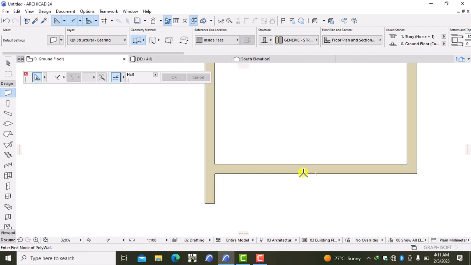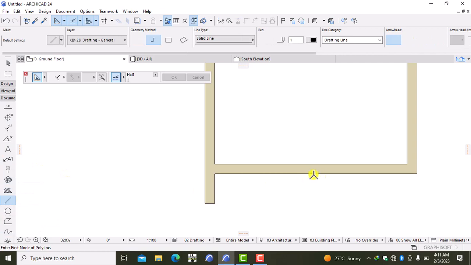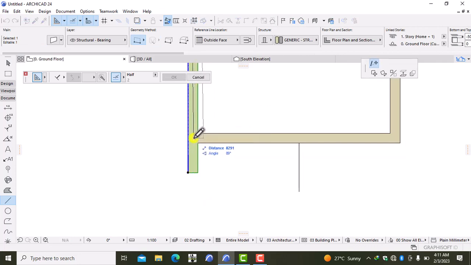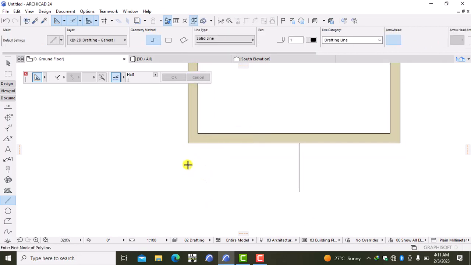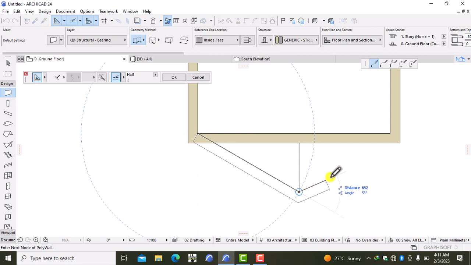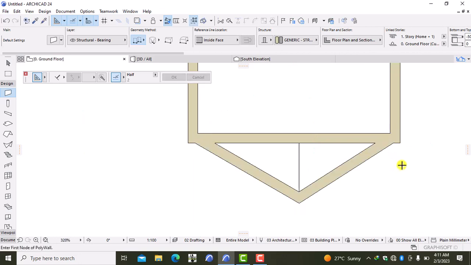Also from here, I want to do this in the document, and then the line tool. I want to draw a line from here, a distance of 1000. I have my line over there. Then I'm going to drag this right to that point. Now back to the wall tool. I want to do a wall from this particular point up to where we had the end of that line, and another wall up to that particular point. So I have a wall like that.